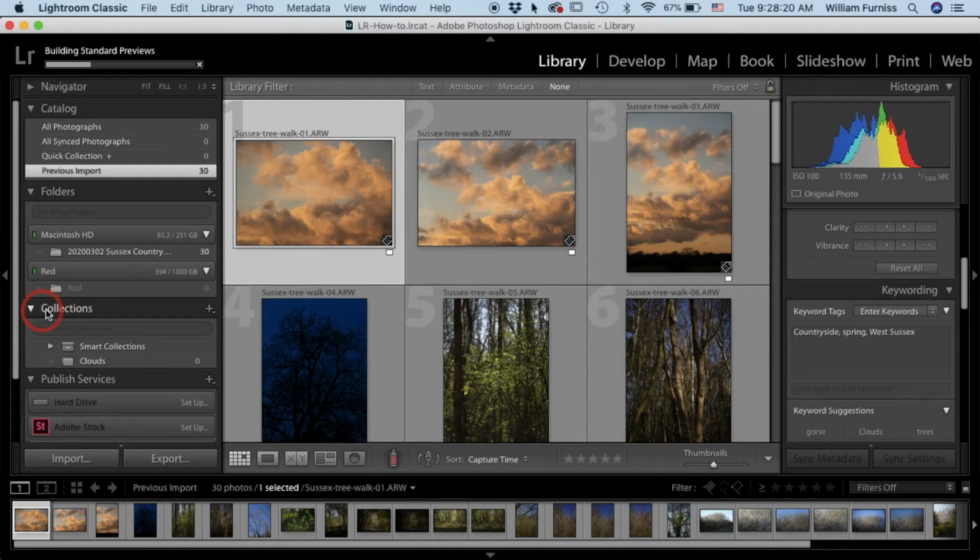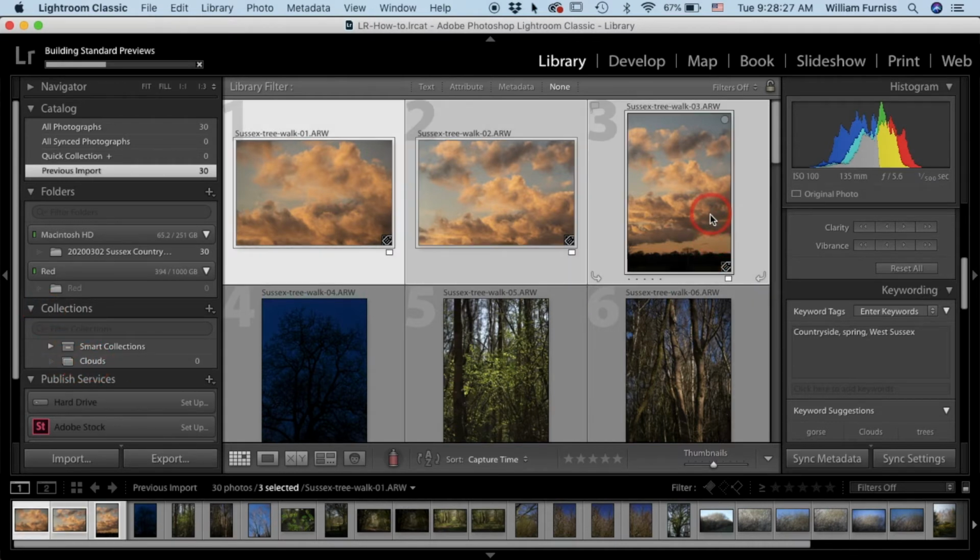Here you can create collections of specific images. I already have a collection set up called clouds. Let's shift click on the cloud pictures and throw them into that. It's important to note you're not making duplicates when you move stuff around in Lightroom, which is a very good point. You're not eating up, as I said, the computer's memory. You're just assigning some kind of instructions associated with the file in the Lightroom catalog.